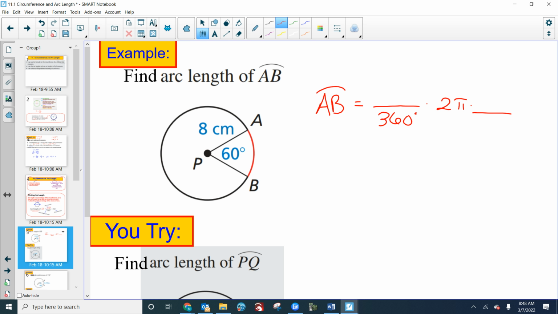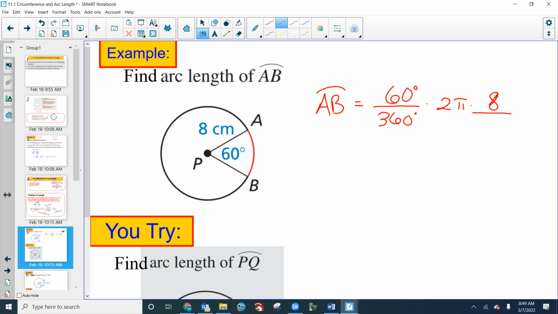I'm going to play a little fill-in-the-blank game here. All you need to know is the arc measure and the radius. What's the arc measure that we're finding in degrees? 60. And what's the radius? 8. There's our fill-in. Not that you need to do this in your head, but what's 60 over 360 as a fraction? 1/6. So guess what portion of the circle we're walking around? 1/6 of the circumference, aren't we? 1/6 of the way around the circle.